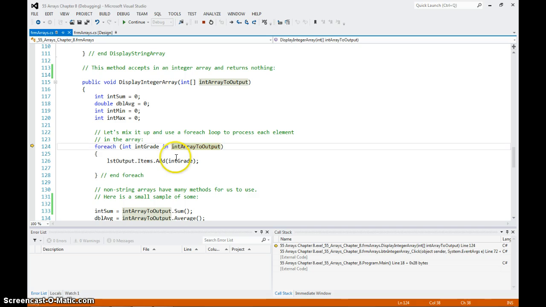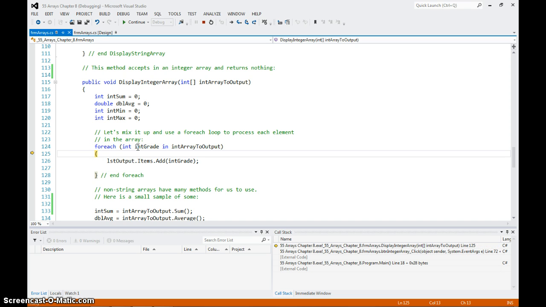Let's watch this code execute. So notice it says in array to output, get me the first value and put it into this variable. And I go there, and there's a 90. Process it, and now I have the next value, which is a 100.